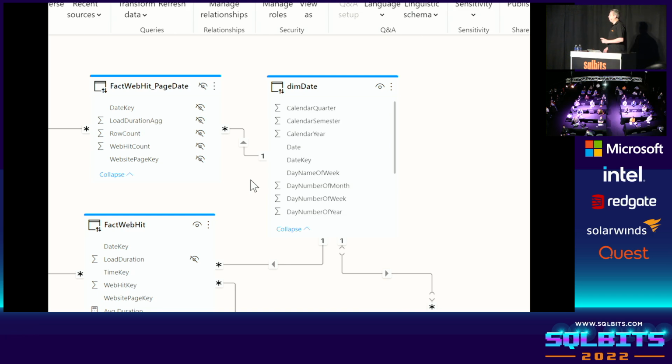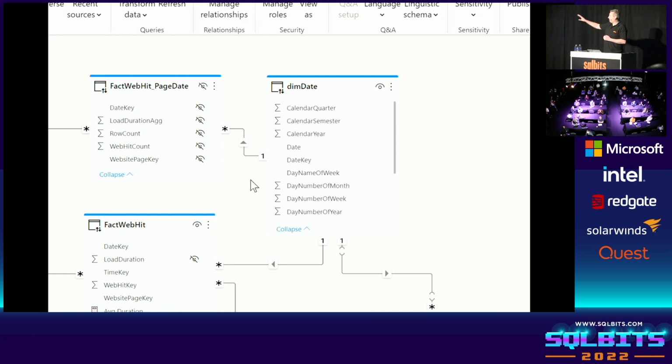Now, what you may want to do is decide where your common dimensions are going to be. Are they going to be in your underlying DQ model? Or do we want to bring dim date into this model so we can do more stuff with it? Now, if most of the reporting that you wanted to do is of your own imported data in this model, I would say, yes, it makes sense to bring that date dimension into this model so everything's within one data set. And then only the data that you want to bring in to supplement it from the underlying DQ model is going to come in.